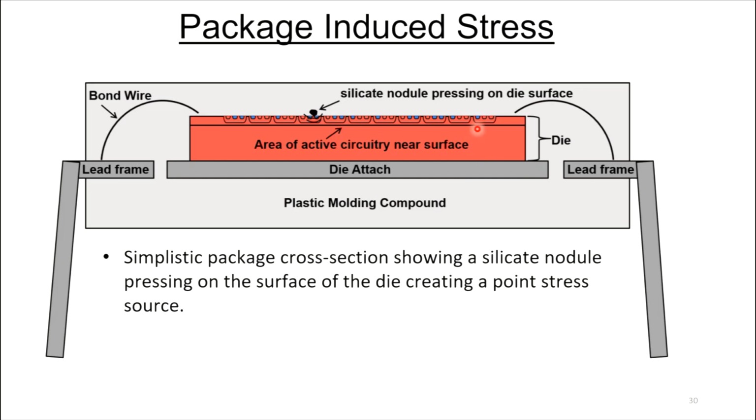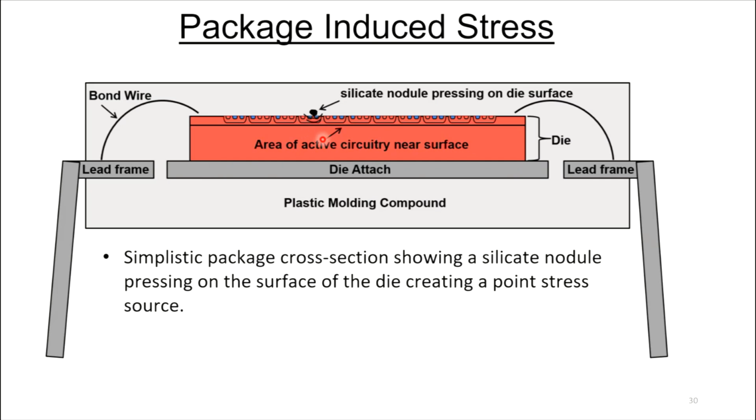Most of the thickness of the die is just here for mechanical strength. The actual devices are just placed in the first couple of microns of the wafer up on top here. If you have a plastic material and it has silicon nodules all throughout this plastic material, some of them might be coming in contact with the surface of the die. And they can press right on the surface of the die, creating a point stress. And if you're trying to match the device that's right underneath that point stress, you're just out of luck. That device will not match anything else, and your carefully designed circuit that relies on super matching is just out the window now.